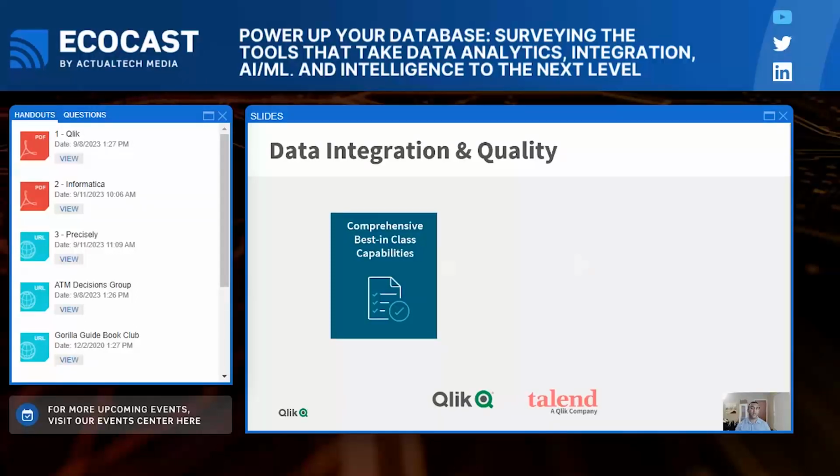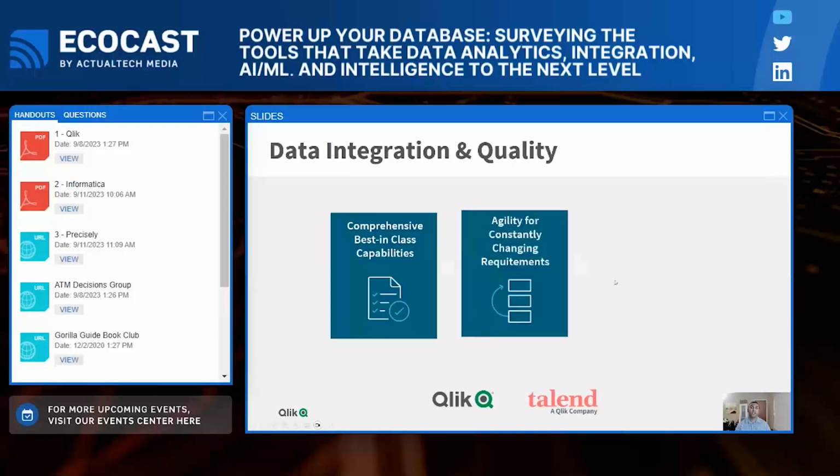Second, the agility needed to address constantly changing technical and business requirements. Through automation, our cloud-independent and technology-agnostic solutions eliminate the barriers and backlog between business and IT, and with a standards-based approach will never lock you into a specific technology vendor or philosophy. Whether you're a data architect or a steward or a citizen integrator, you can be confident that our solutions will enhance your productivity and increase observability to optimize processing and control costs.